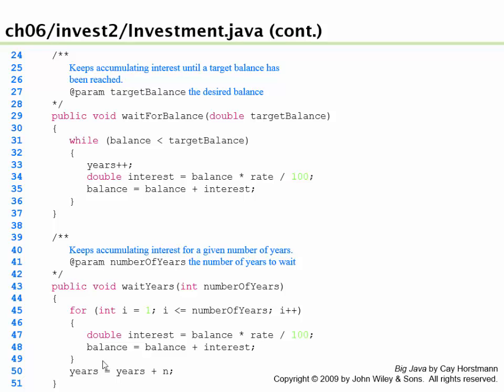But in waitYears, it's pretty obvious. They said how many years they want to loop. So in that case, when you know or can calculate the number of times you need to do the loop, it's more concise and probably better to use a for loop rather than a while loop. So this is a good example of when to use a for loop, when to use a while loop. Again, for loop, you can figure out how many times you're going to go through the loop, where in a while loop, kind of depends. We're not quite sure. So you use a while loop in that case.